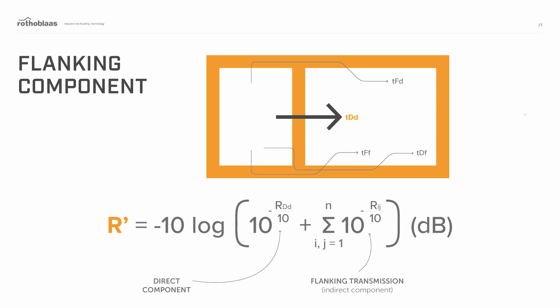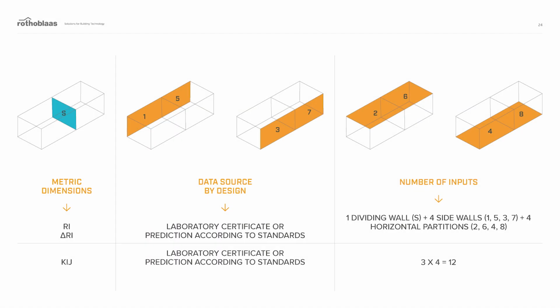So the calculation of the apparent sound reduction index, R', involves the analysis of the direct transmission through a partition and of the sound transmission through the side structures. Thanks to the norm EN ISO 12354, R' can be derived from numerical models. Focusing on the acoustic design phase, if you want to calculate the blue element, we need to consider all the neighbouring building elements in order to calculate the transmission loss and determine the components of the flanking transmission.